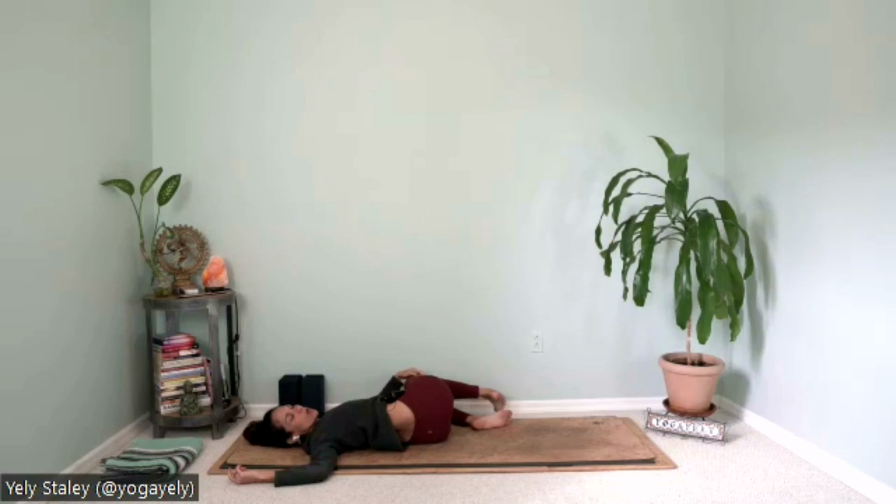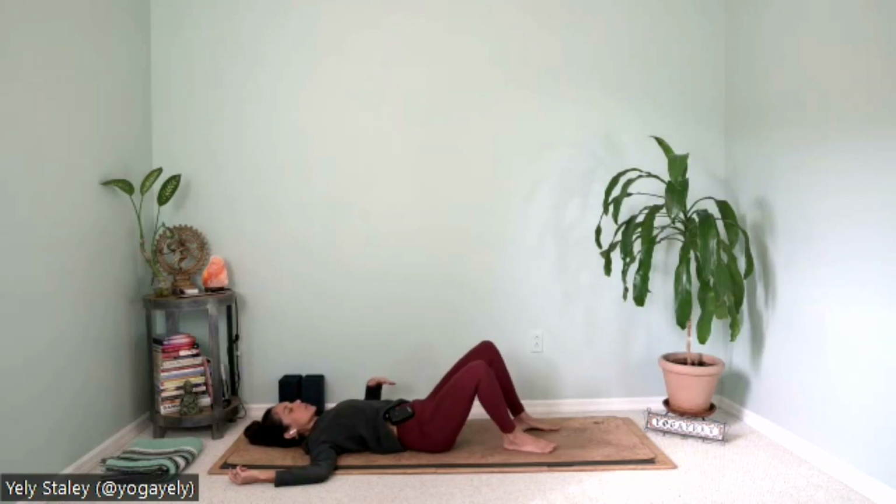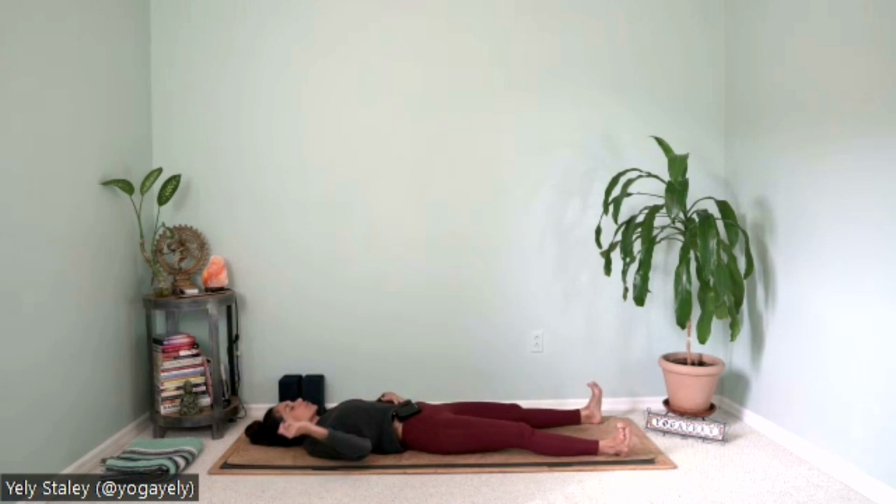Good. And then slowly come back to center with your knees and hips. And just extend the legs. Let's go straight into our Shavasana. If you need to do anything else before Shavasana, like a happy baby or anything else, just play with it for a couple breaths and then join us in Shavasana.